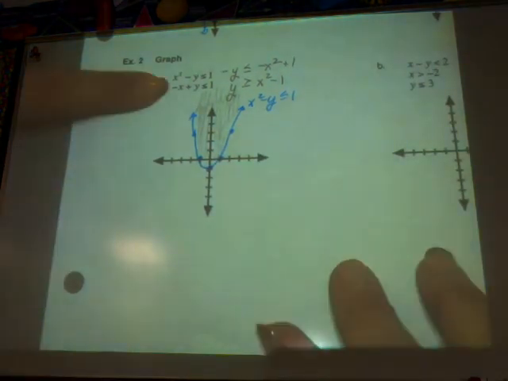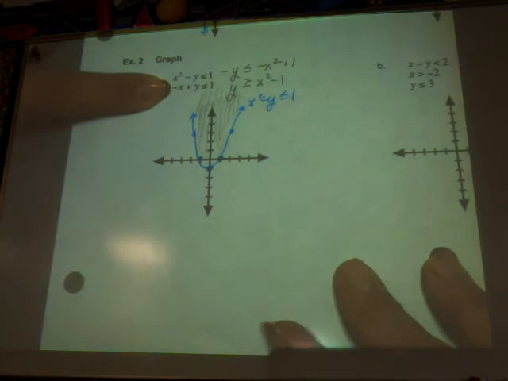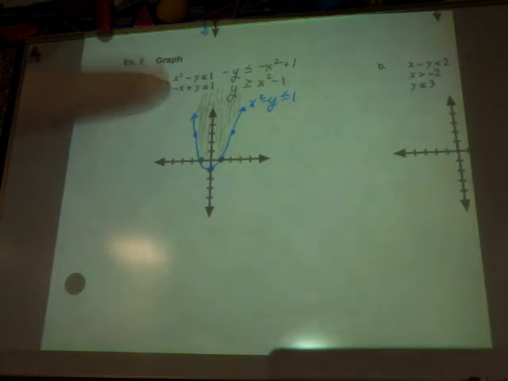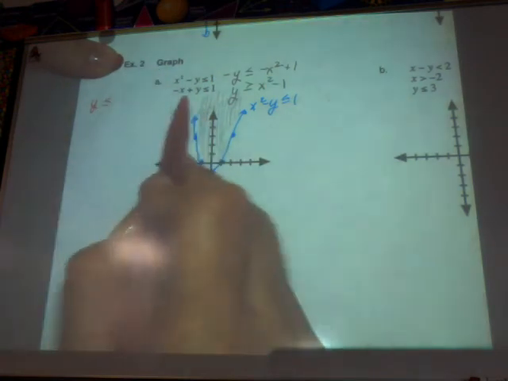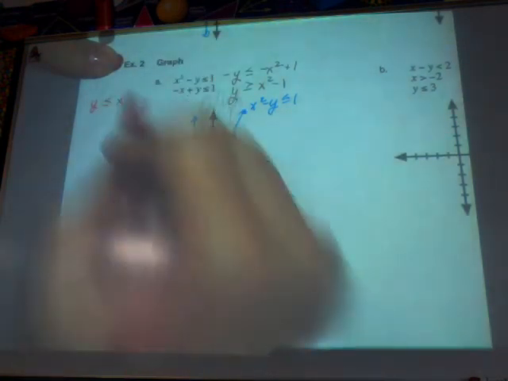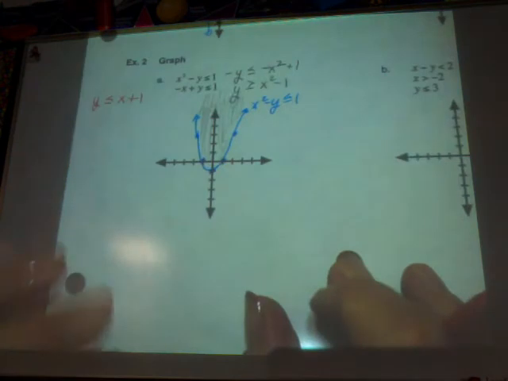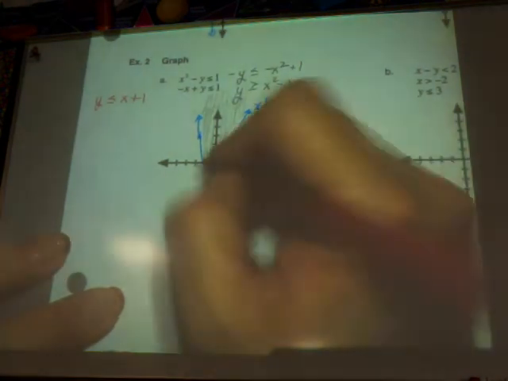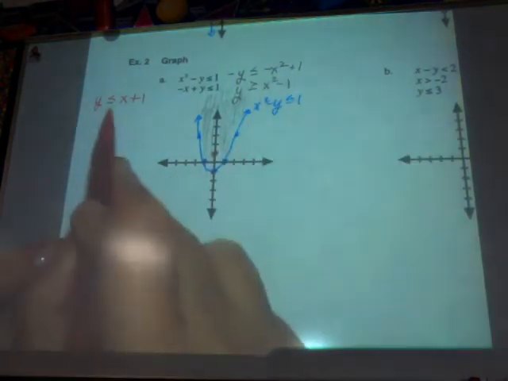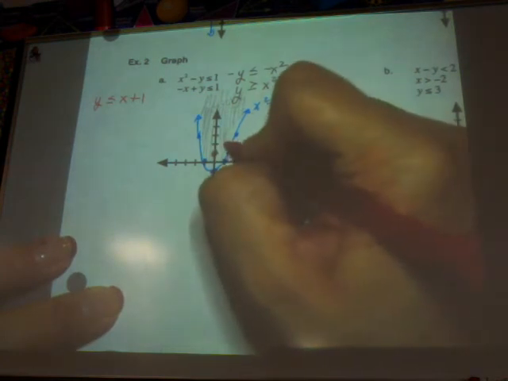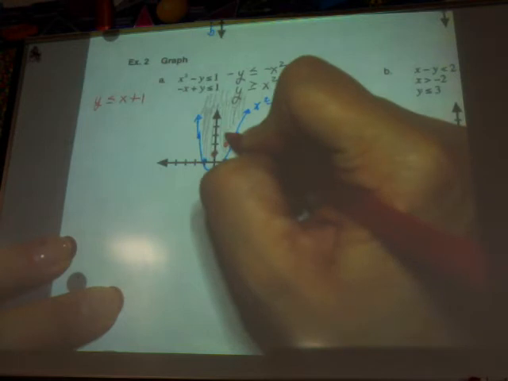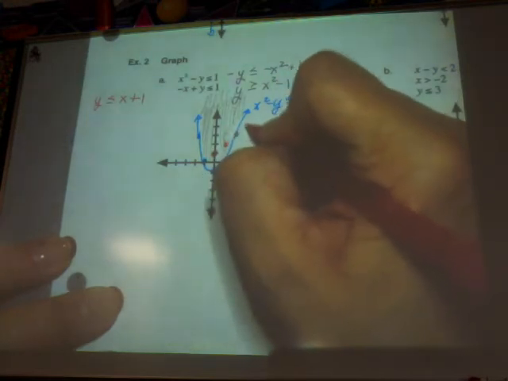And then this is linear, isn't it? Because everything's to the first power. So that gets rewritten as y is less than or equal to, I'm going to add an x to both sides, x plus 1. What's the y-intercept? 1. And then my slope is positive 1. So up 1 to the right 1. Here's their intersection. Up 1 to the right 1.